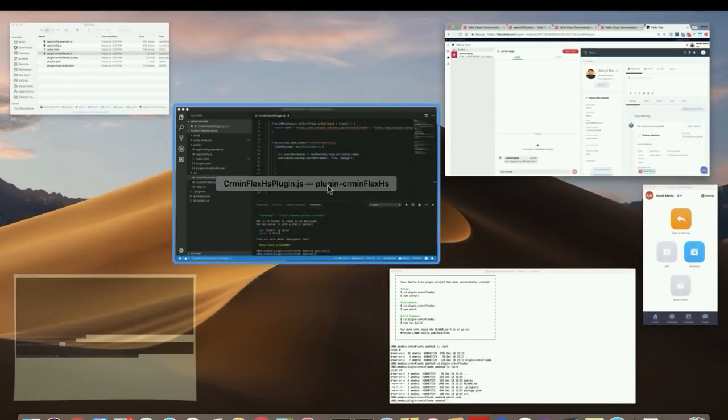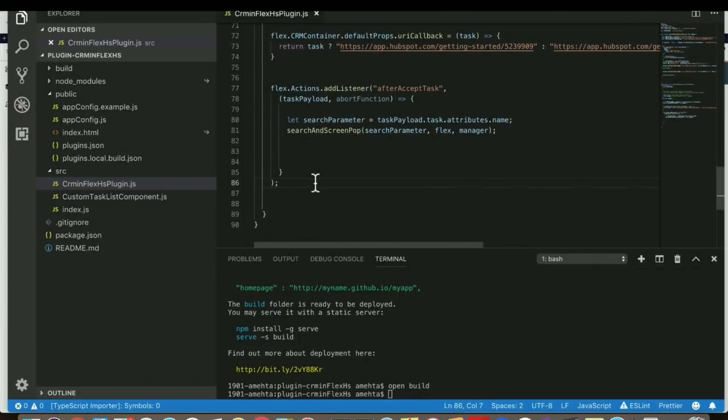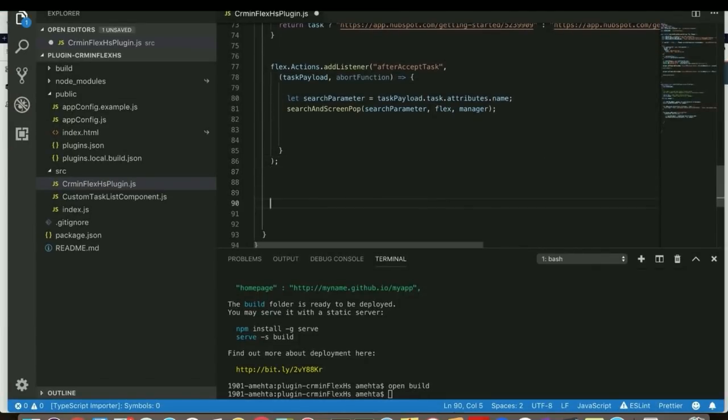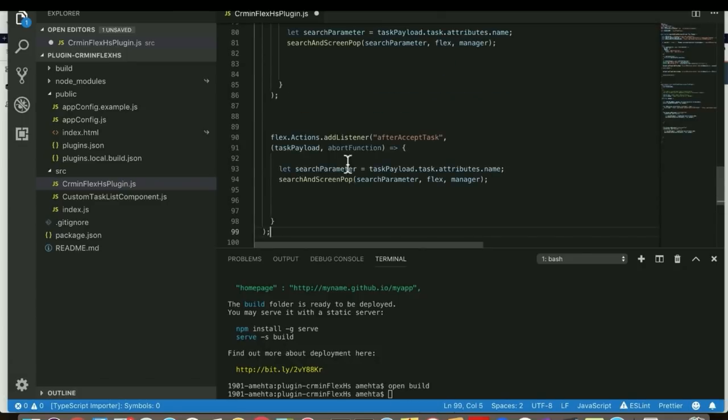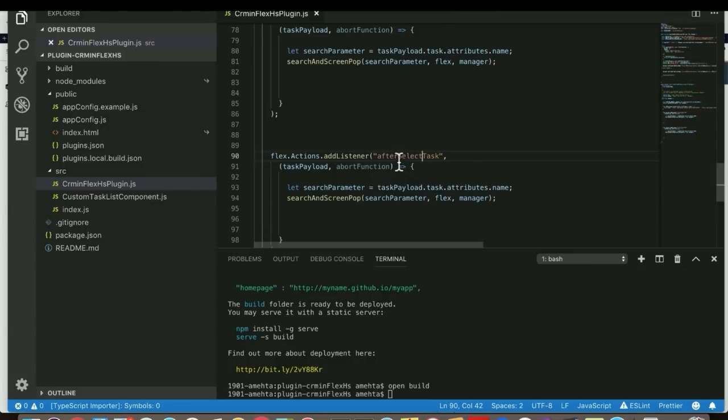Okay, so that's our call flow one for an incoming call, search and pop up a screen on the CRM. If you go back to the code, this is where you can start tapping into the action framework and start adding further things. For example, if your agents are on multiple tasks and they move between the tasks, you can easily add another plugin which is exactly similar to accept task, but it's called after select task, and perform the same exact function. This will allow your agents to see the screen relevant to the task they have recently selected.